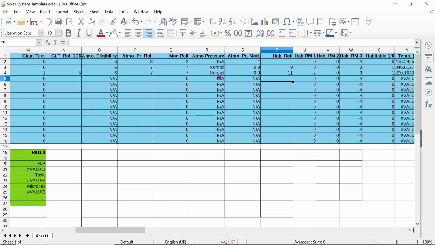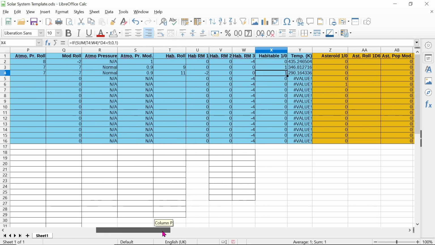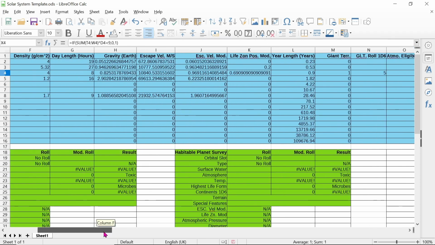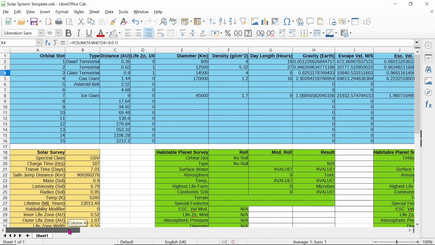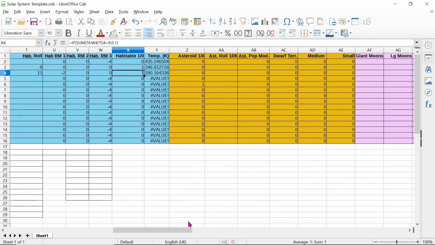So now we know which planets are habitable. Oh, this one is and that one is, because I fudged the numbers, but whatever. That brings us to the end of this nice blue chart, and that's all the information that we really need to know about our planets, all nicely kept in this big blue table. Nice and quick. That brings us to the asteroids table, and this one is really easy and nice.